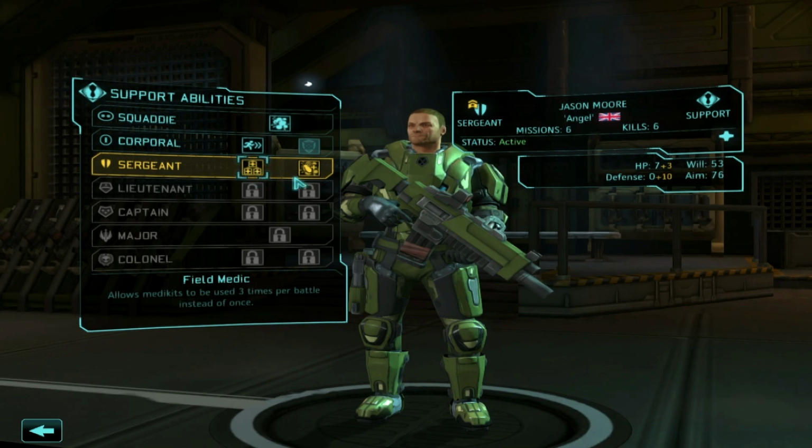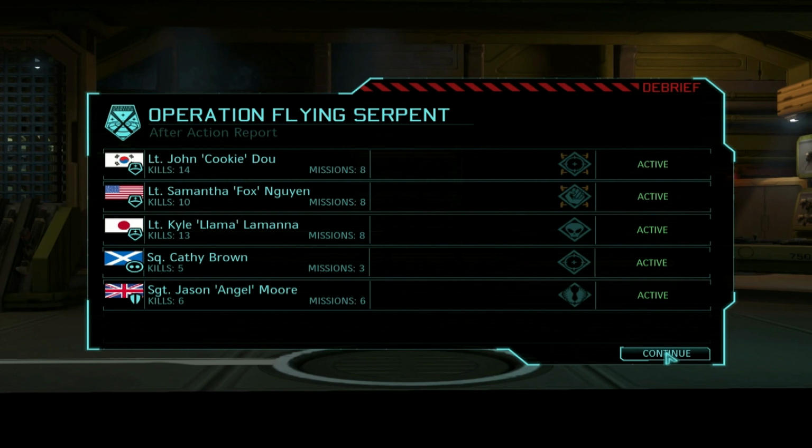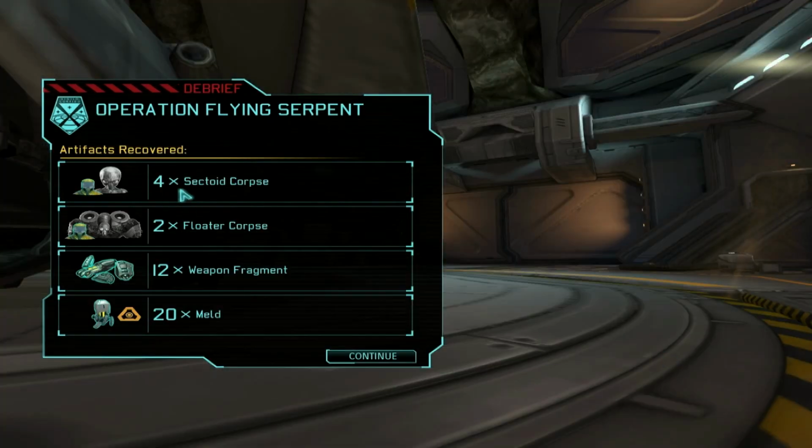Once again, we have the option of either Field Medic or Smoke and Mirrors. Smoke and Mirrors is nice, like I said before, but we'd rather have more medkits. Alright, we got 4 Sectoid corpses, 2 Floater corpses, 12 weapon fragments, and 20 meld.